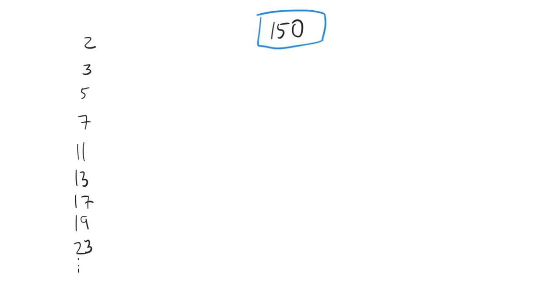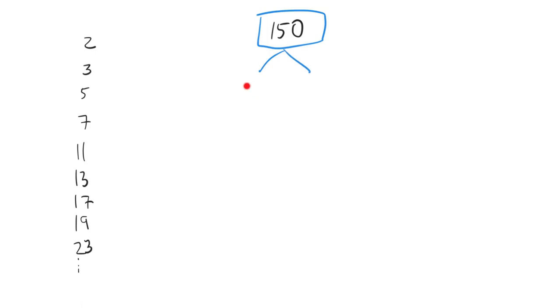Well, the way that I like to go about things is methodically. So I would always start at the top of the list. I would actually write this list, up to around 23, maybe 19, maybe 17. But I would start at the top of the list. And then I would ask myself, does 2 go into this number? If the answer is yes, then you can do these 2 little branches.